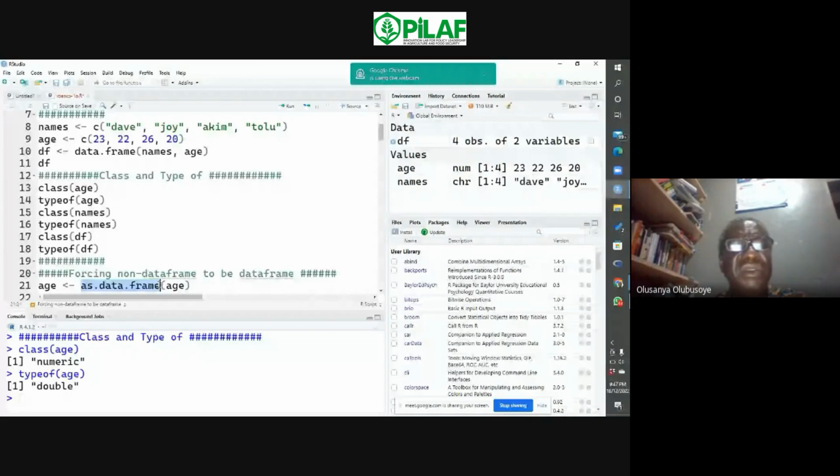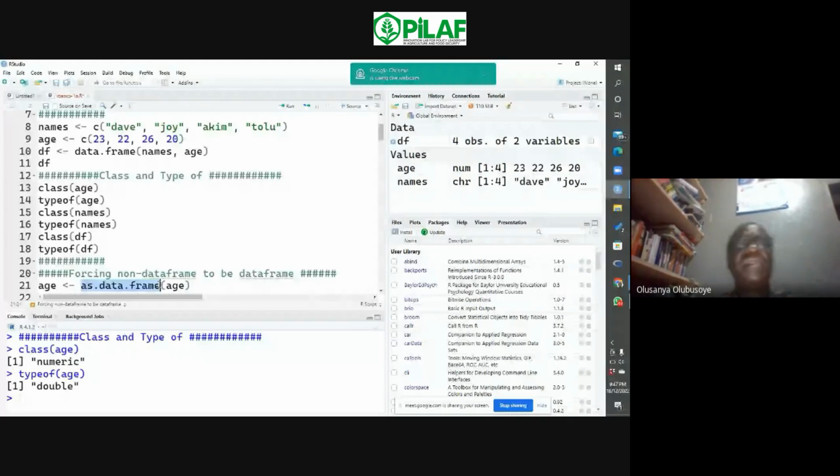So it's now a data frame. And if you look at names again, when we ask for the class, it is a character, and then the type of is also character. It's also a vector, and the data type for names is character.